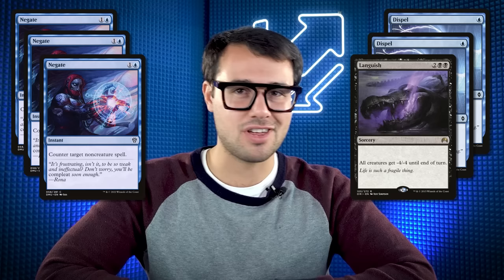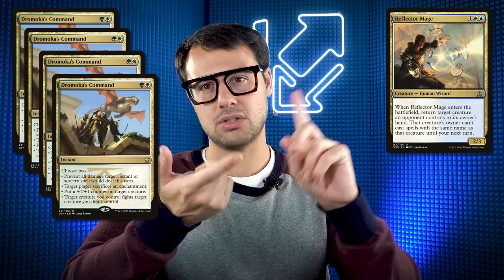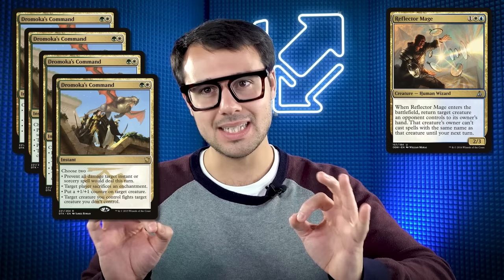Whew. 3 Negates to Dispel. They're obviously great against Arna's decks of Languish and plenty of removals, as well as Counterspell. The Dromoka's Command easily goes out. I'm not a big fan of removing one Reflector Mage because he plays Jace, you know, Ojutai and things like that, but I think that holding three is good enough. I really like every other card, so let's sideboard only these five here.